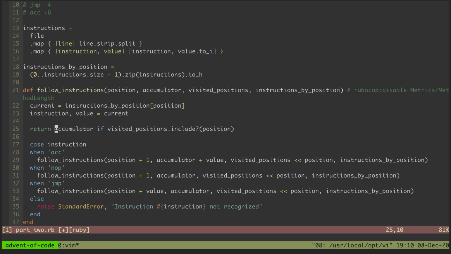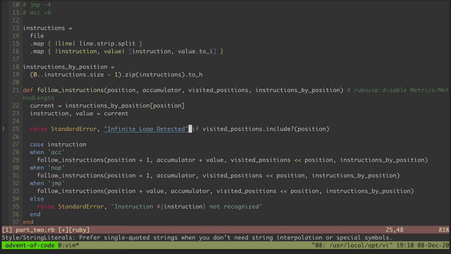In fact, if we've found an infinite loop, we want to raise some sort of error saying loop detected, infinite loop detected.